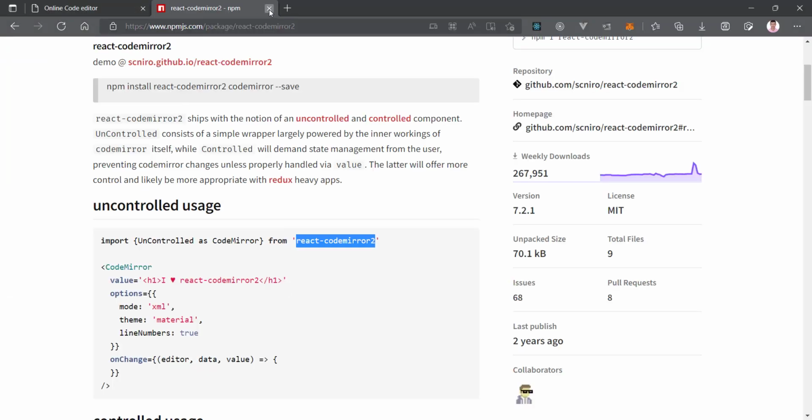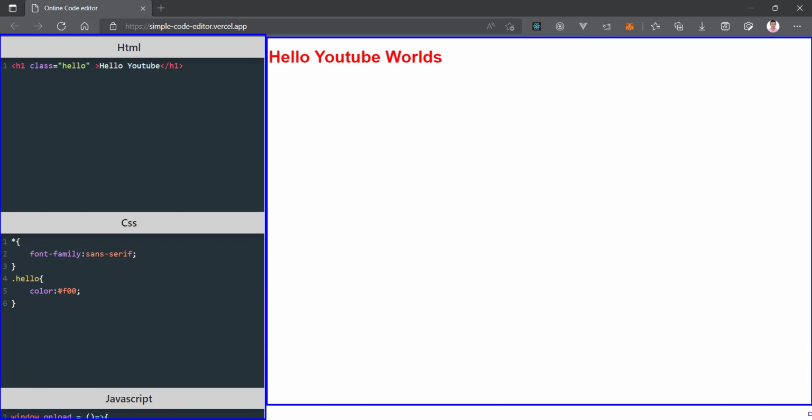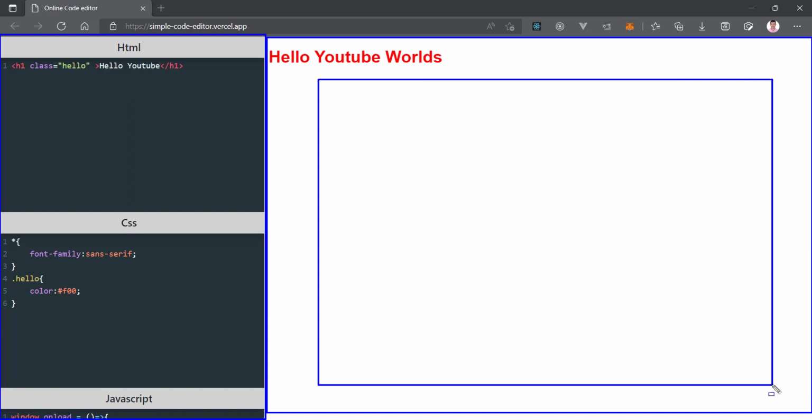Let's go back to the original one, and here you can see that we have this first component for the editor. So first of all, this will be the left pane, and the left pane will be named the editor pane, and then there will be a right pane, which will be named the output pane, and this we are going to achieve with the help of an iframe.